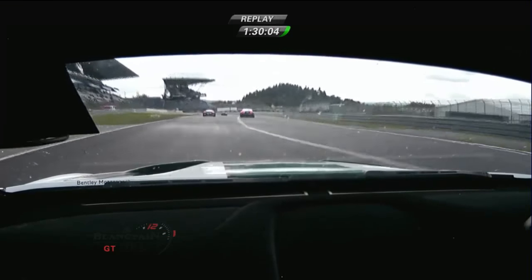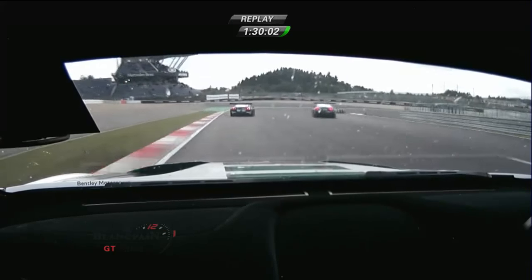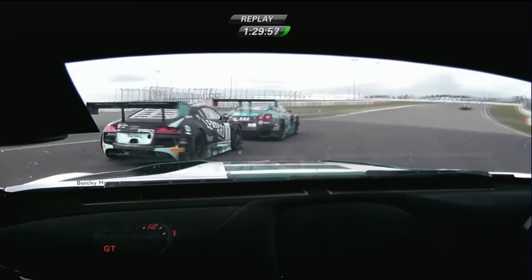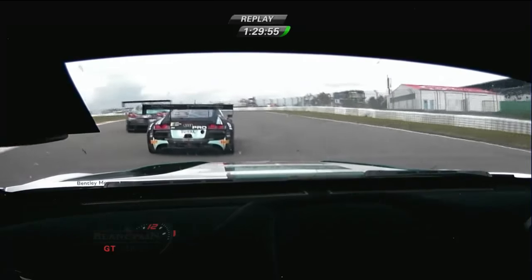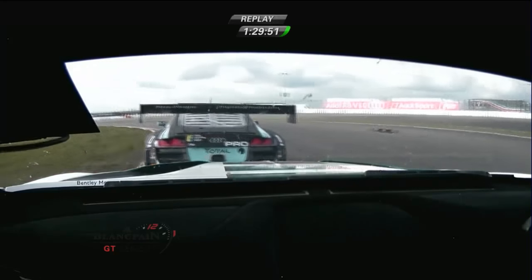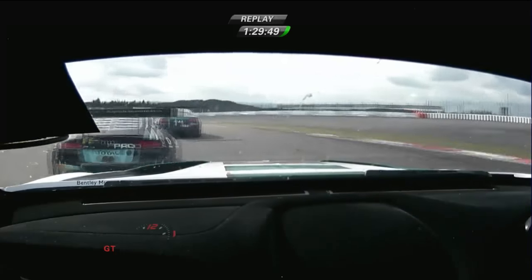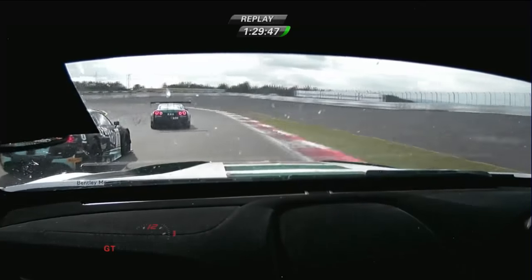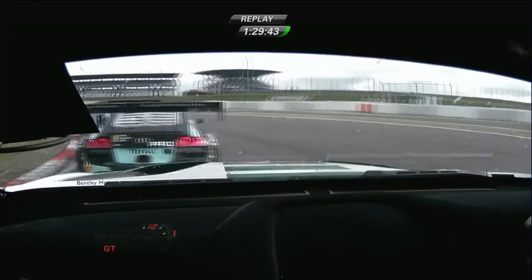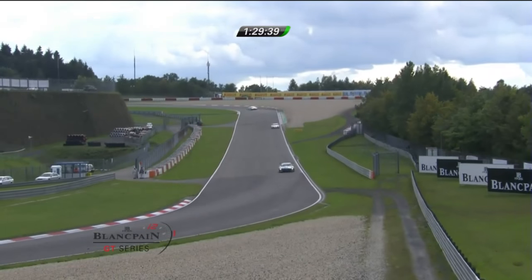There's the time. Sean Walkinshaw just took a punt, went down the inside. Robin Frijns decided, I want to finish this race. We've got one more pit stop to go. We can regain probably our position in the pit stops, so let's not cause any damage to the car. And there, Andy Merrick, he's feeling a bit feisty. He thinks, I want to get alongside that Audi. Once I can do that, I can get ahead, and then I can put further heat onto the rear of the third place Nissan. So that's what's happening at the moment.